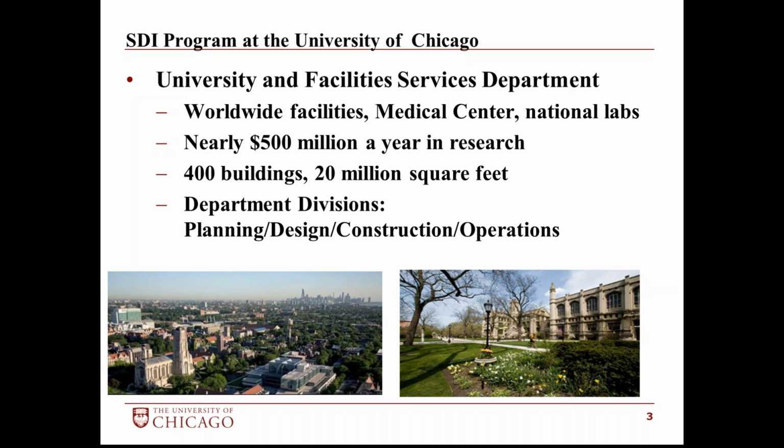And the Facilities Services Department is divided into essentially 4 divisions. So we cover the full range: planning, design, construction, and operation. And in talking with other folks in different universities around the country, that's not always the case. So we've been very fortunate to have all 4 of those major domains in one department, and that helps a great deal, obviously. That's one really big benefit that we have here at the University of Chicago, that we do have all 4 of those under one umbrella.